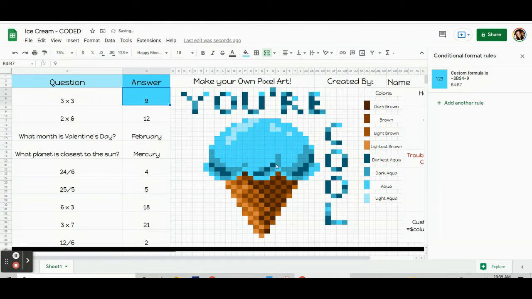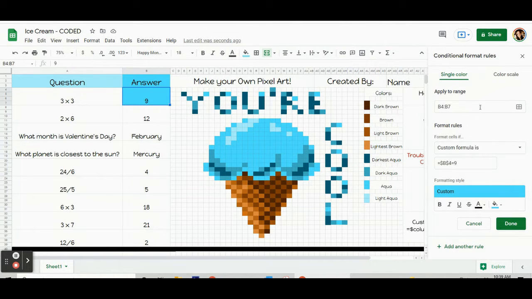We're not going to have to write a code for these pixels. What we're going to do instead is, having this code open, we're just going to attach some of the aqua from the ice cream so that when this box turns aqua, they do also. And that is what this last step is for.